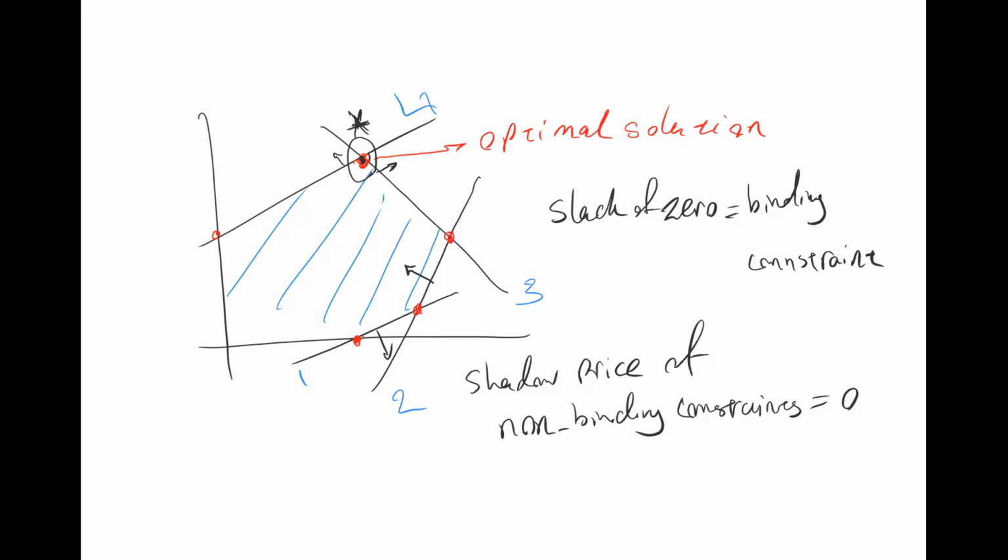Just one thing. In surplus and slack, in both of these places we are talking about the left-hand side equaling the right-hand side. So if it equals, we'll be calling it slack in both cases. Yes, in Excel we call it slack. But I said in most softwares, when the sign of inequality is greater, we call it surplus. When the sign is less, we call it slack. But in Excel, both of them are called slack.